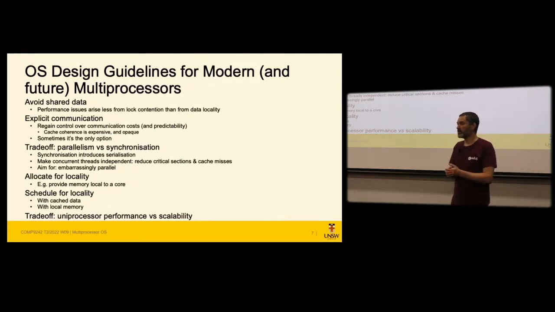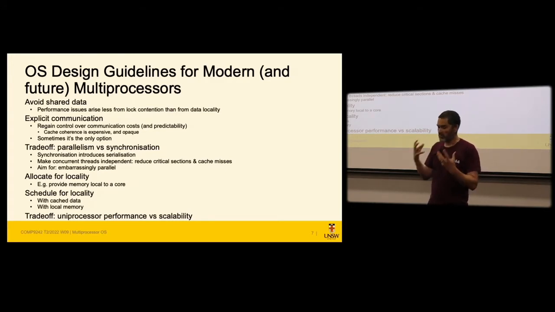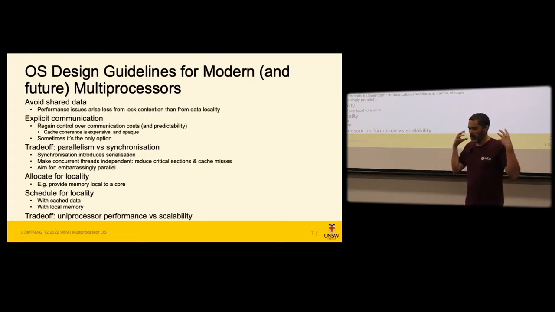Whereas if you have an explicit communication mechanism, you know how much it costs, but you also know when you use it. If you're relying on shared memory and cache coherence, you don't necessarily know when that's going to result in communication over the bus, right? When the cache coherency is actually going to kick in. And so you're guessing a lot of the time. But if you have explicit communication, you have more control over what's going on. And having control means you can optimize things, you can understand where serialization is and try to remove that.